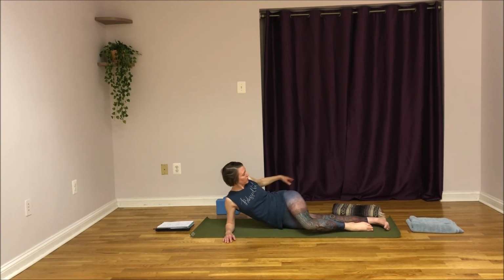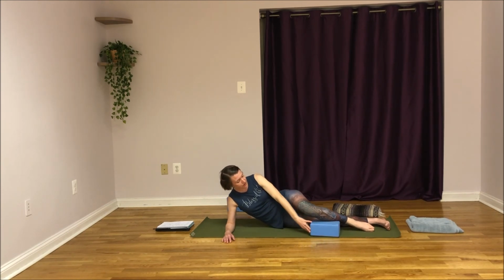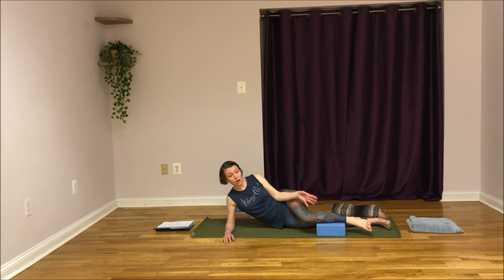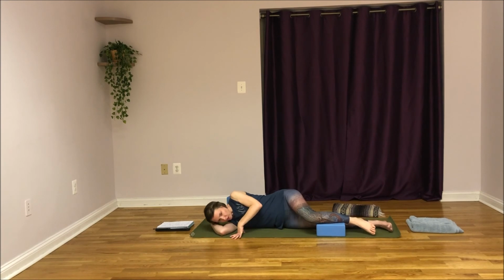Where's your block? We had it just a moment ago, didn't we? Find the closest one. Put the block under your inner calf, below your shin. So the knee and the heel are now horizontal. And lower your shoulder down, tuck your left arm underneath your cheek. Good. And with your left arm tucked up underneath your cheek, that should give your neck some space.